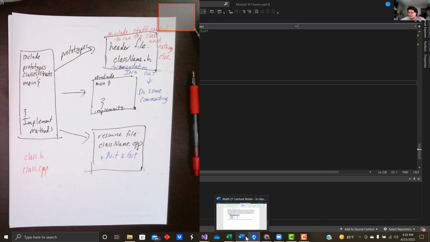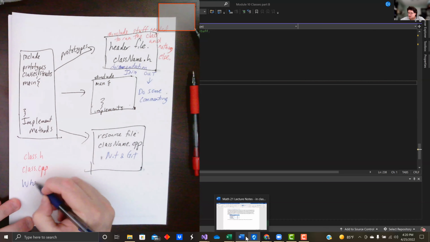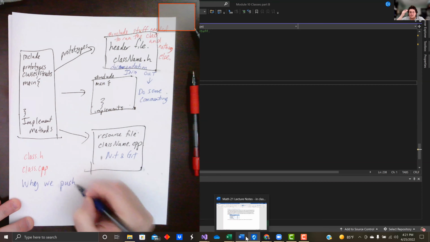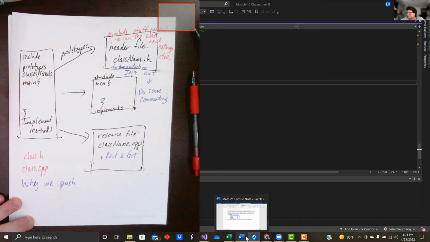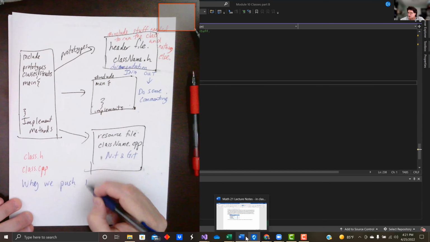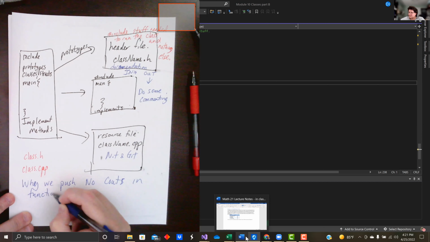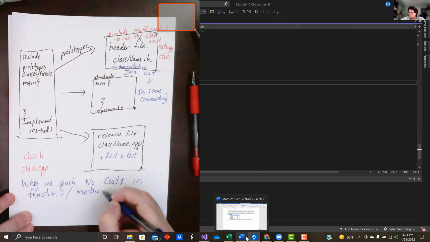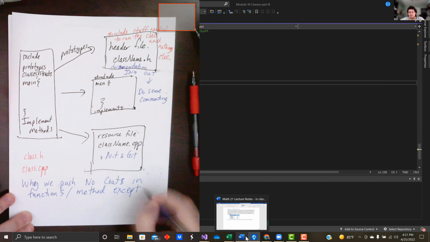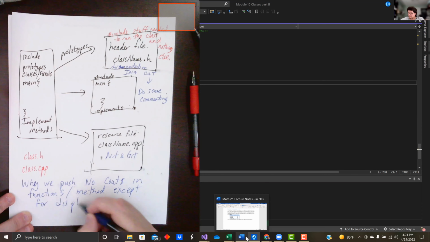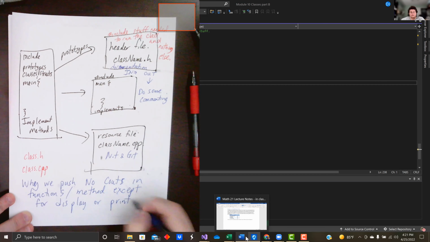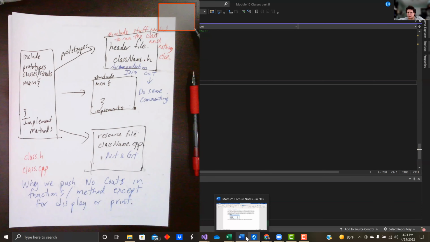This is the big why we push, and Redden's going to do it too when you take C++ or CSCI 2, why we push no couts in functions, methods, except for display or print ones. That way, we can separate our file into 3 files. We can share it with the rest of our team, and it does exactly what it says it does, and it doesn't do anything else.